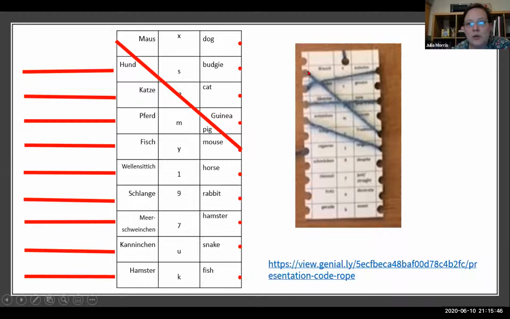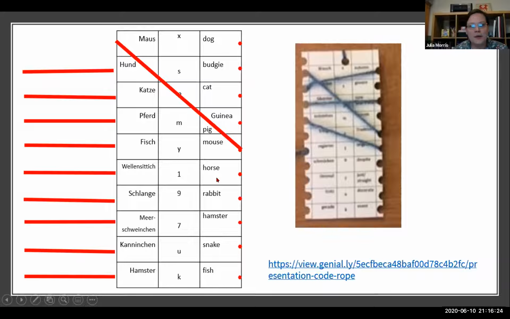So they start from the top notch on the left, like here. They start with mouse. They put the string around mouse, and then the string comes out, and they go to Hund, and match up Hund with dog, and so on, and then string the string around to Katze, and so on. In the end, they end up with something like this. Some of the numbers and letters will be crossed out, like this one in the middle here. We can't see that anymore, but some of them will still be visible between the strings, and they then make up the passcode. So that's quite a nice way.